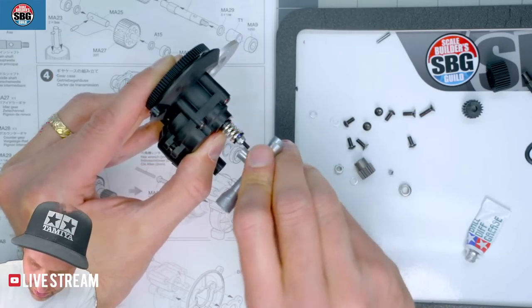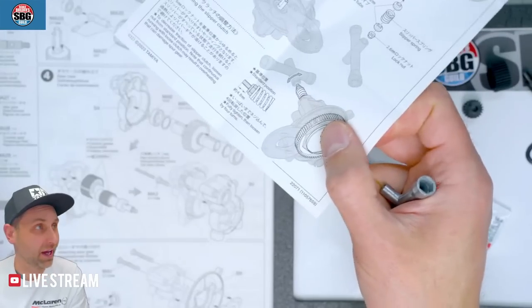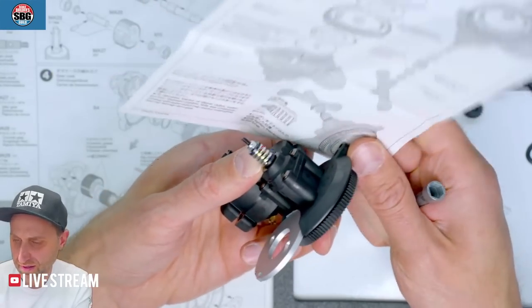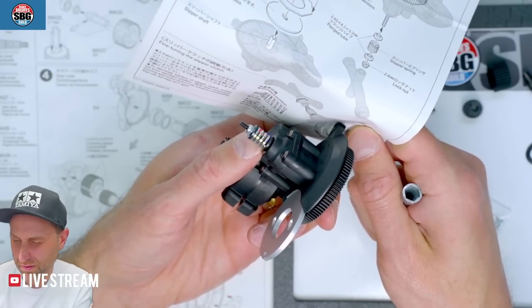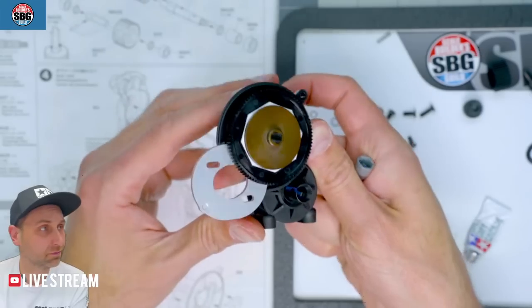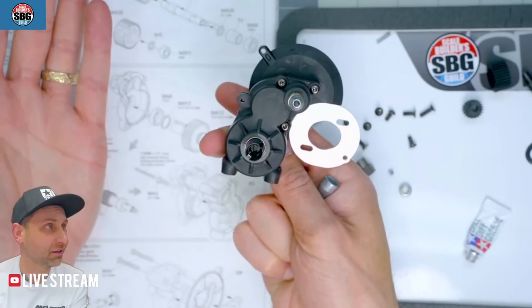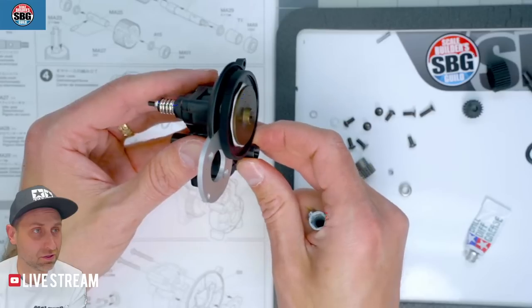They say about 4.8 millimeters off. And there is a diagram to help you with that. And I'd say we're pretty close. I'm going to leave it there. Awesome. That was a pretty easy transmission to assemble. And very familiar design. Like this three gear has been used in everything.